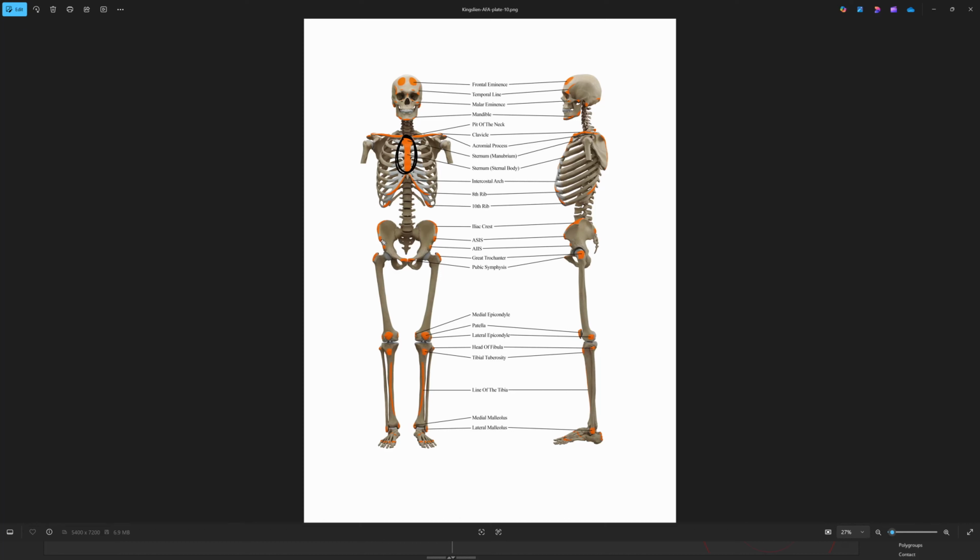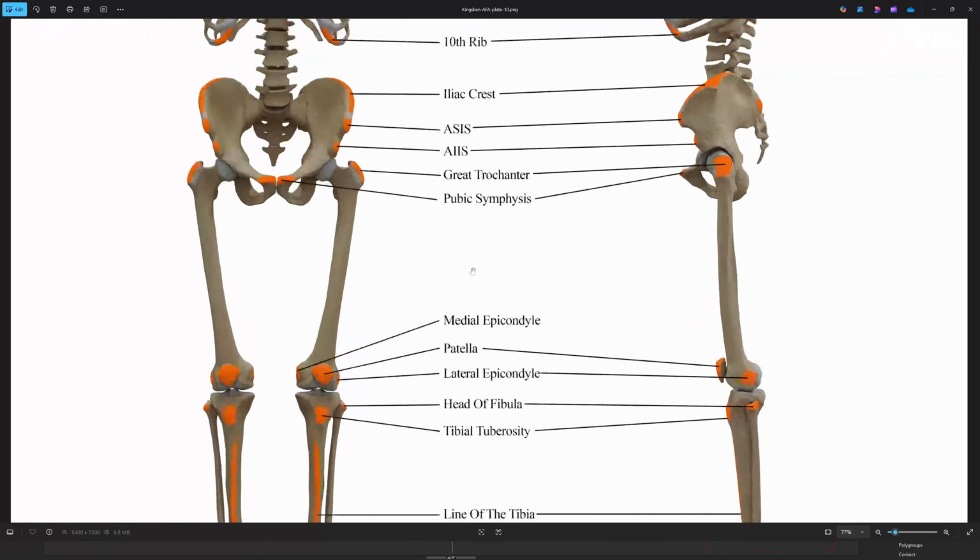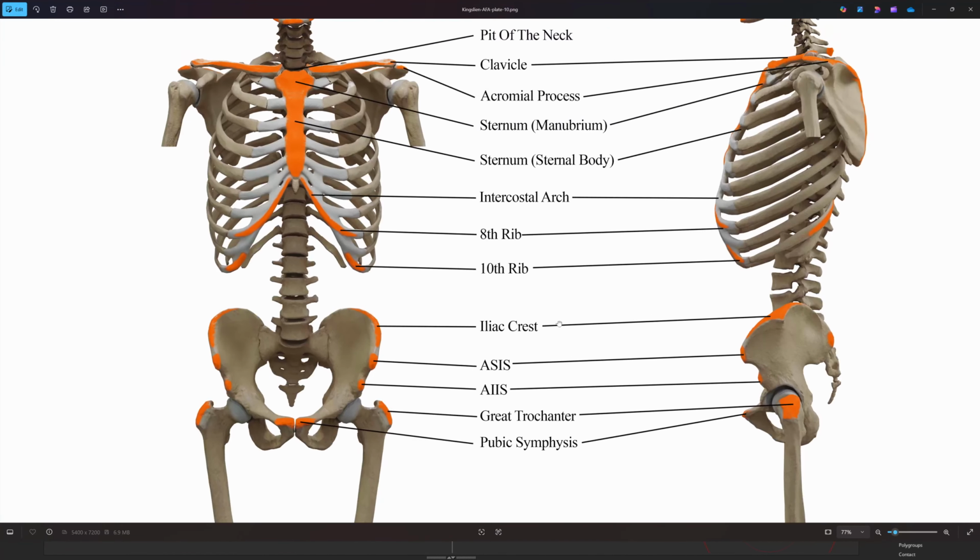The sternum, ASIS, super important. Pubic symphysis, super important. Great trochanter. Great trochanter is right on the outside of the knee. Really important. Really important. So hopefully you guys can see this, because I know sometimes on your screens it can be a little bit harder to see. So let's zoom in a little bit, and we'll just go step by step through this.